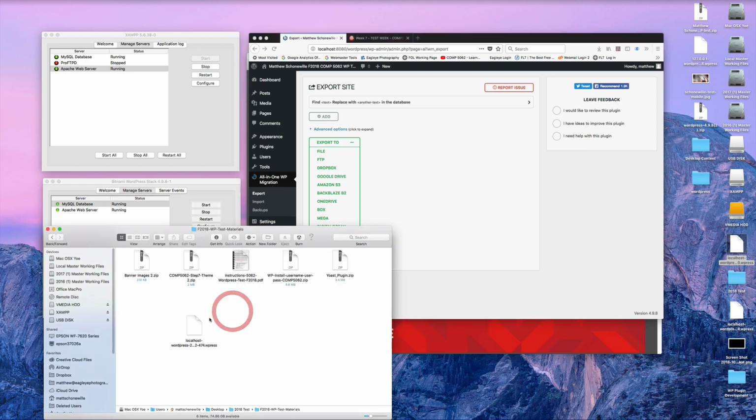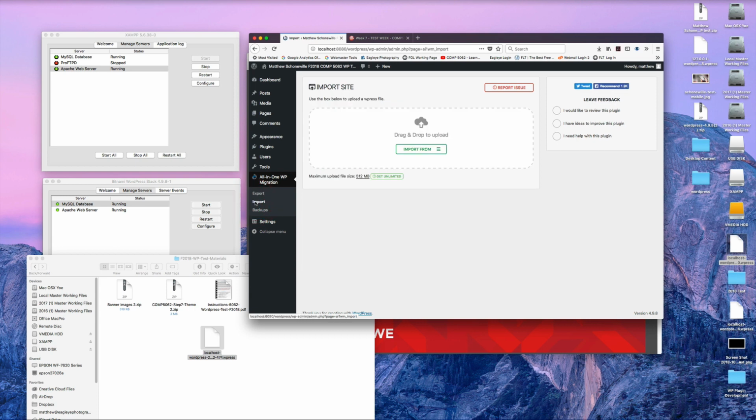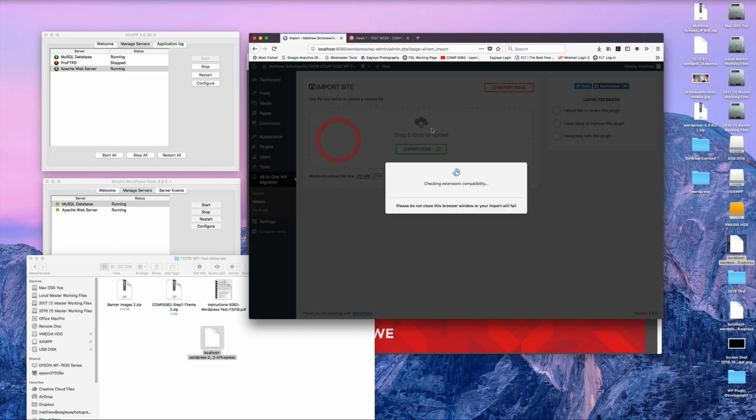I have just downloaded my test version, I've uncompressed it, and I've got my test clean install. So I need to click import to install the file. I'm going to drag and drop that here, and the WordPress plugin is going to do its magic and say, wait a second, import process, do you want to overwrite all your files? I've already backed everything up, so I'm okay with that. I'm going to hit proceed, and now it's going to prepare everything with the clean install for your midterm. Your data has been imported successfully. Awesome. You're going to hit close.